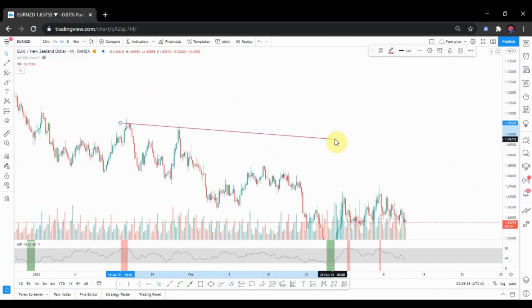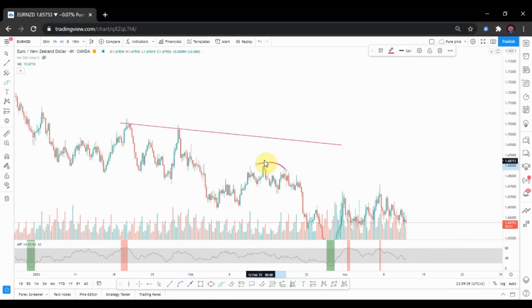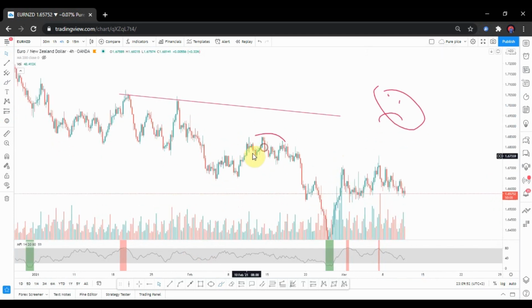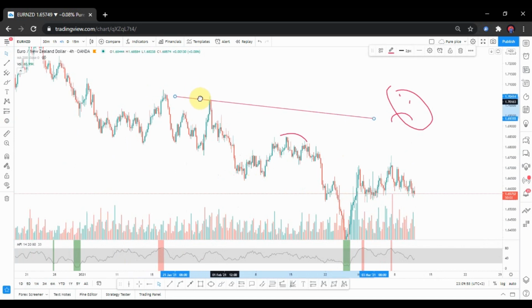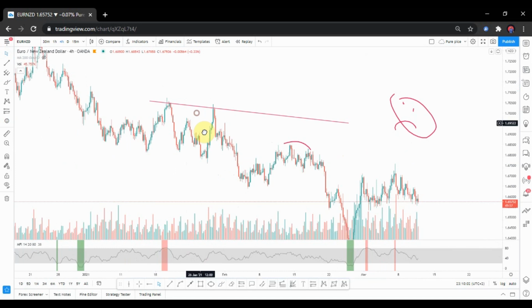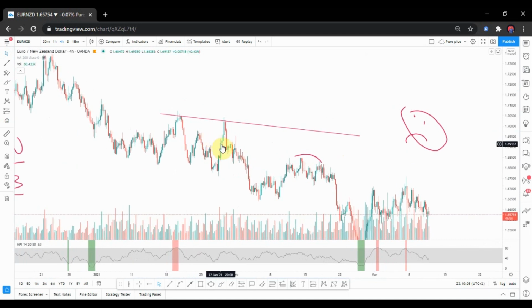So when I draw it like this and then all of a sudden price doesn't come and touch that line, we find out that a lot of traders will miss this opportunity. They will miss this opportunity. Why? Because they were only relying on the line. So one important thing is that you should never rely on the line. This trend line, when you draw it, should be there to show you the slope of the market or the strength of the market, né? I'm just going to cover that quickly.